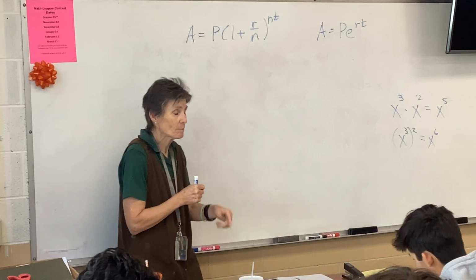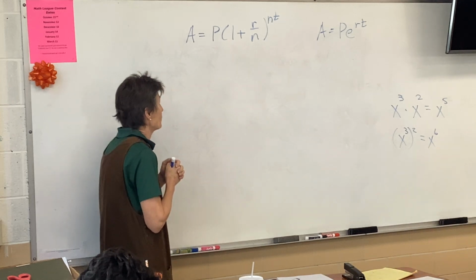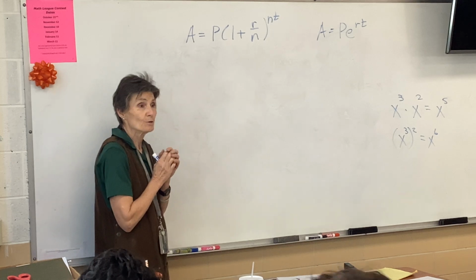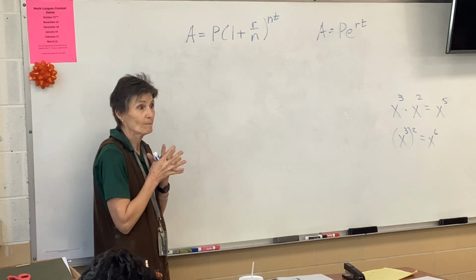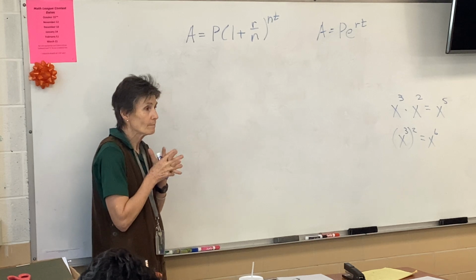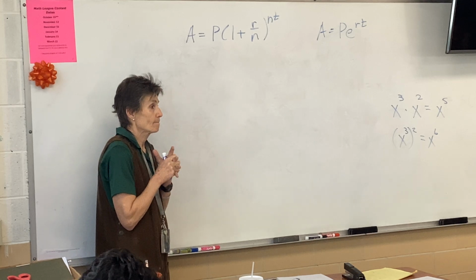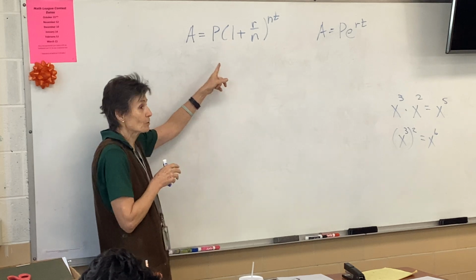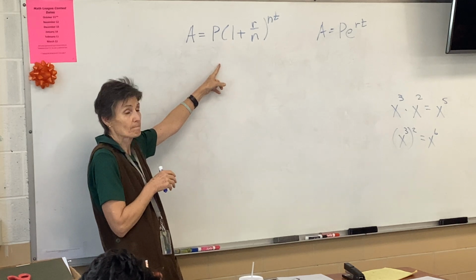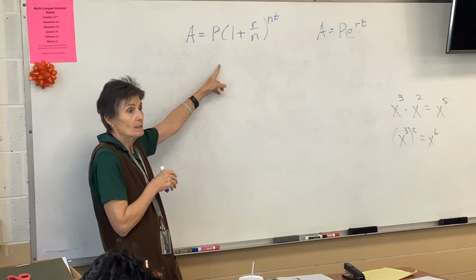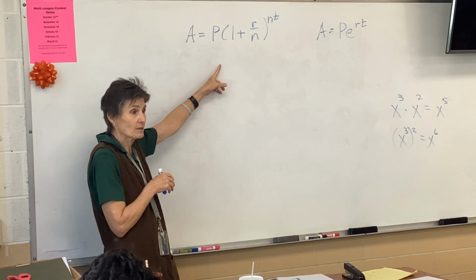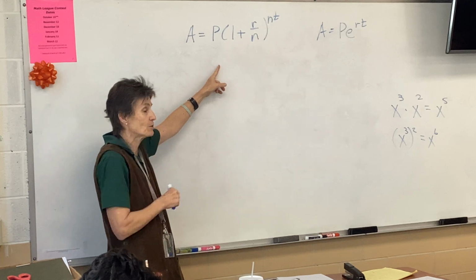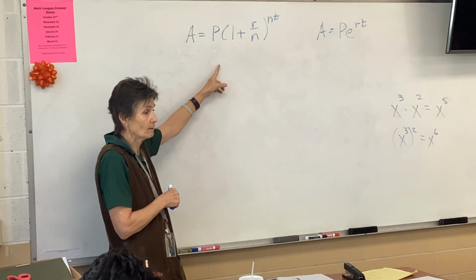And some of them can get a little bit complicated. So let's talk about these. These you've seen before. You used these last year. Do they look familiar? Do you remember what they're for? They're for investing. This is called your compound interest formula. So your money in the bank, you're going to compound it quarterly or monthly or however they do it at your bank for your account.